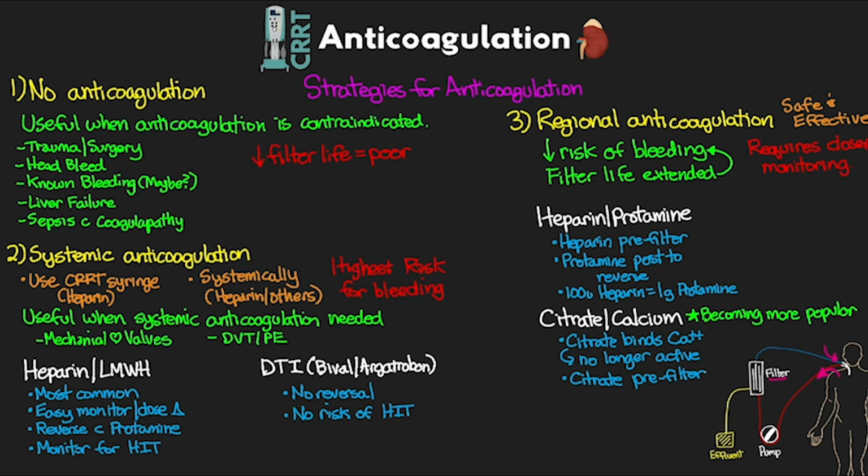But what we then do is infuse calcium post-filter, and this can either be in the return line going back to the patient or just giving it to the patient systemically in order to ensure that they have adequate systemic levels of calcium. And so here we're not going to be reversing the effects of the citrate. It's just that we've now depleted the calcium from the blood, bound with that citrate that's no longer active. So we have to replenish that calcium back to the patient so that it's available for many different things, one of those being used in the clotting cascade.